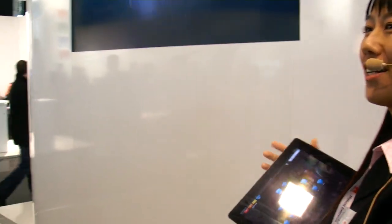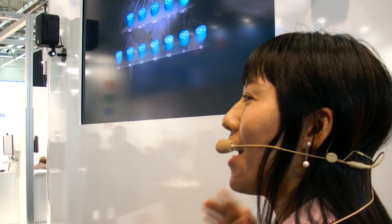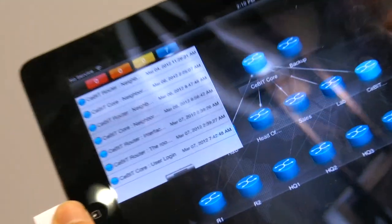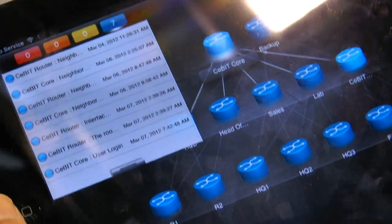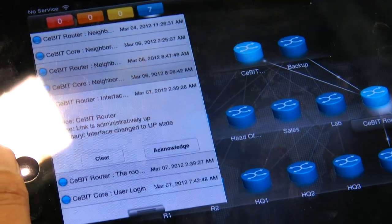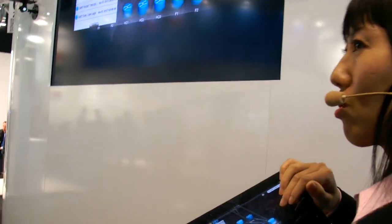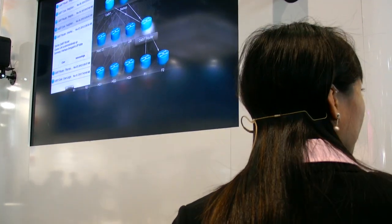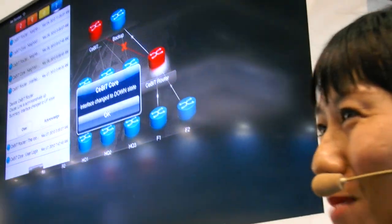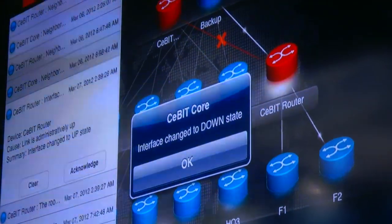You could use this application for monitoring. You want to solve the problem — you want to monitor your network and see what's going on. For example, something is going on with a device. That's what most IT admins face. Something going on — you are right now in a bar, just got a notification, and something is going on. You need to drive to your office. We provide a solution that finds out what happened no matter where you are and pushes the notification to you.